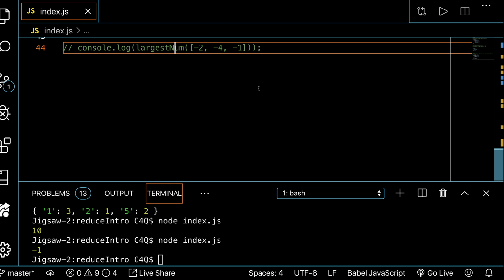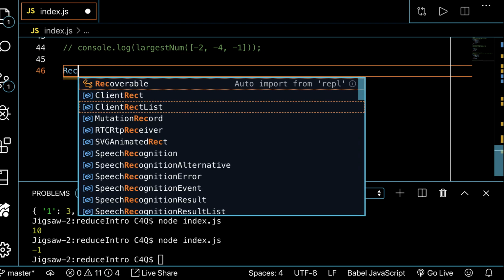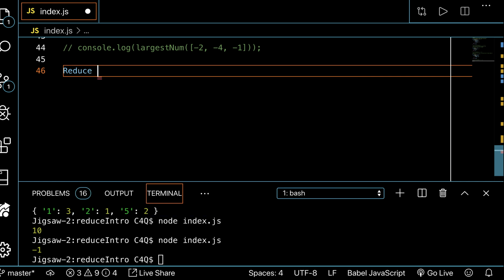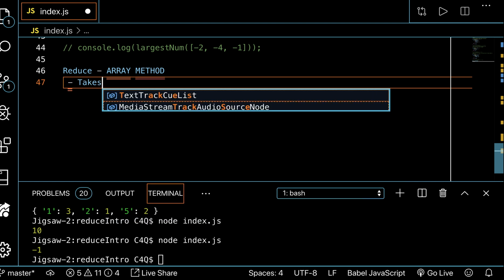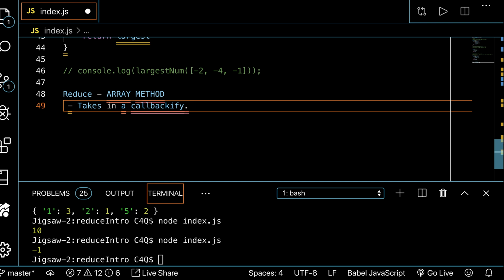Let's just define it first. So reduce is an array method. And just like all array methods, it takes in a callback, right? But there are a couple of tricky things about it.